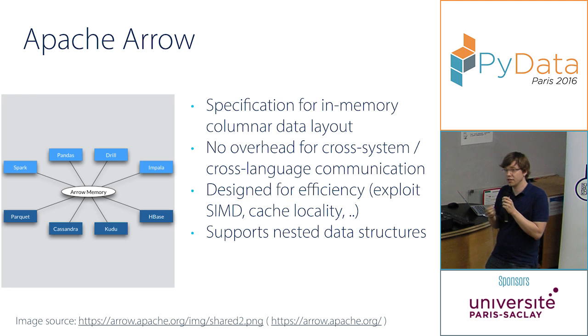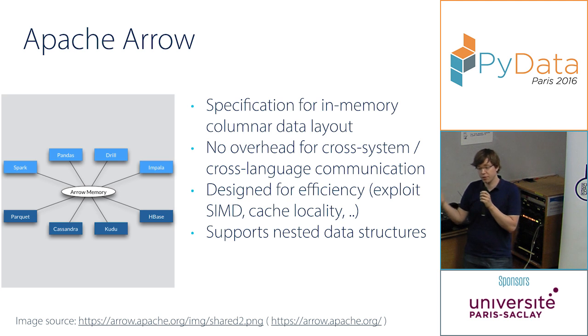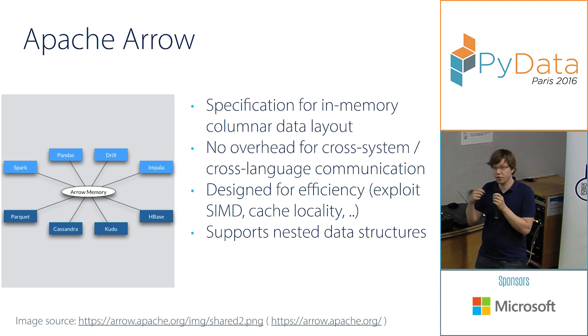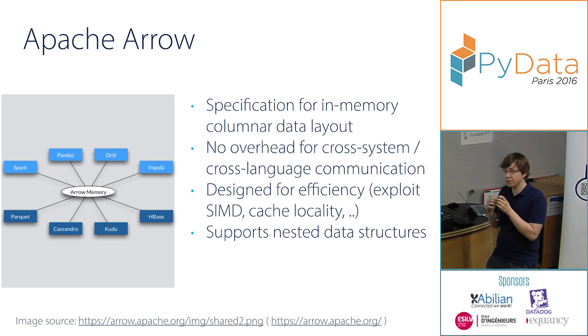for columnar data, so that if you have one tool and want to ship the data to another tool, you can just pass the pointer to the data. And you don't need to have any conversion routines or expensive serialization tasks. And this memory format also has in mind, like I mentioned before, SIMD and cache locality, so you can exploit everything your CPU gives you to make your application fast.